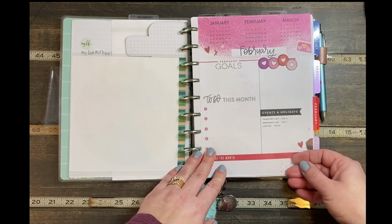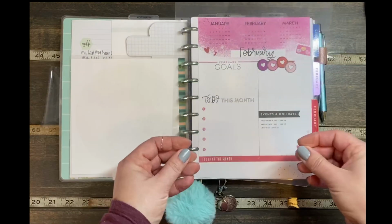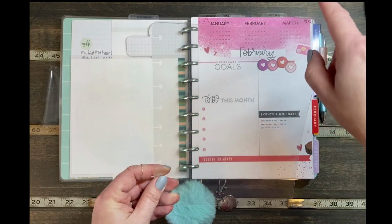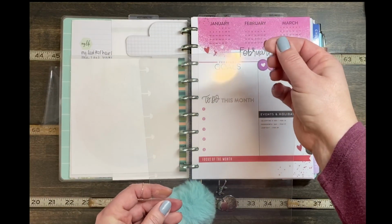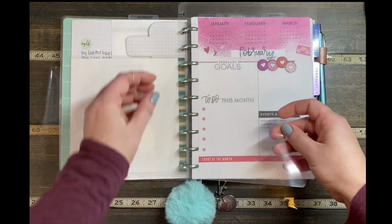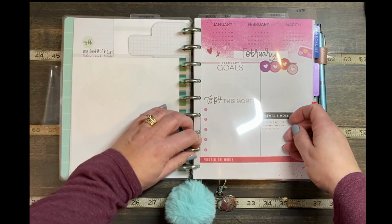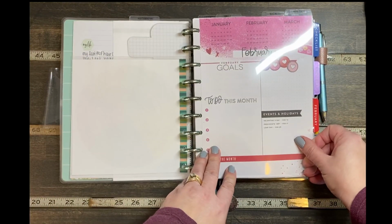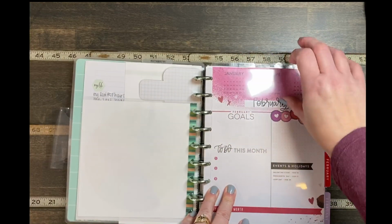And then we get into my health section, which these are just a piece of laminate that I ran through the machine, and I had my Cricut cut this out, and then I just punched it with the Happy Planner punch, and I put a Carpe Diem label on top. This one says health, and I had this for each of my Franken plan categories. It gets a little bit dirty or dusty from your fingerprints, but not enough to bother me, and it really helps on top with dividing up my sections.